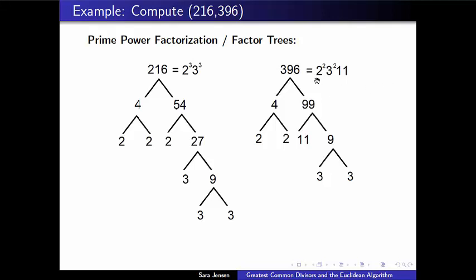And then what I can do is go through the prime power factorization and find the largest exponent of each prime that occurs in both. For these two examples, that would be 2 squared times 3 squared, and that would tell me that the GCD of these two numbers is 2 squared times 3 squared. I don't have an 11 over here, so 11 isn't eligible. Here I have a 2 cubed, but here I don't have 3 powers of 2, I only have 2 powers of 2. For each prime, I go and I take the prime, if it divides both of them, I write the prime down, and then I take the smaller of the two exponents and write that down. And that's another way that I could get this GCD.